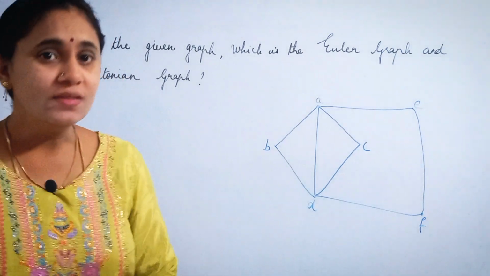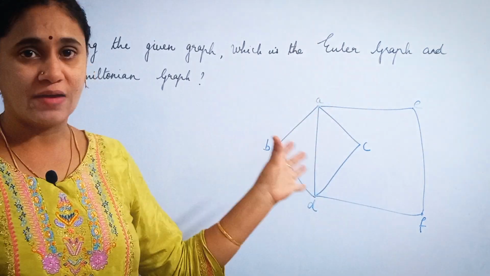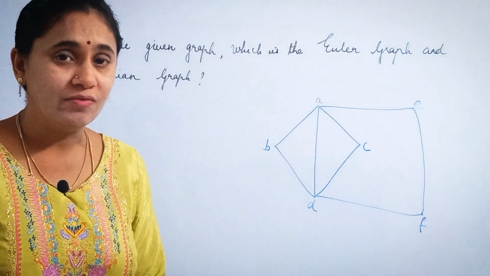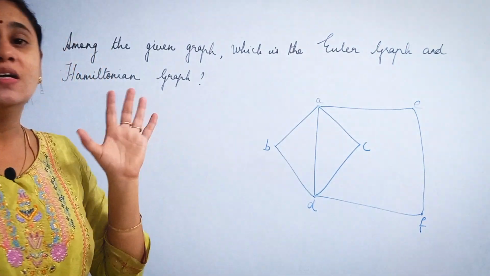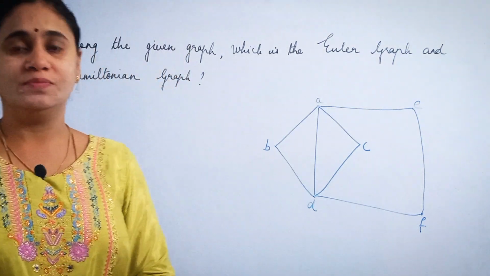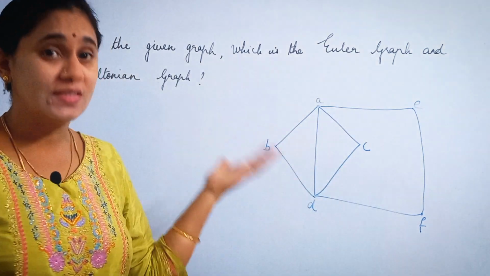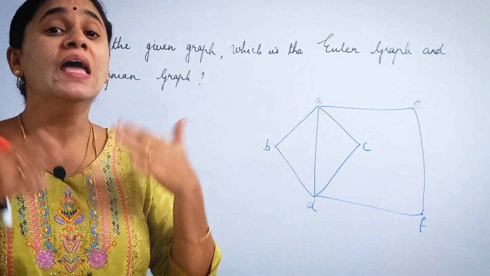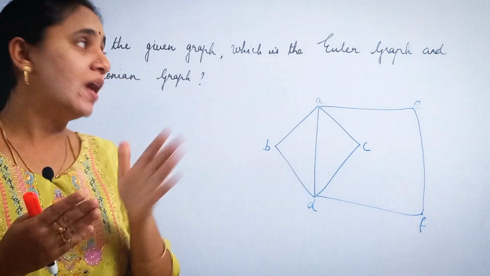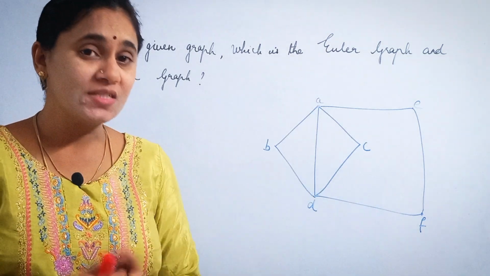Now in this session we are going to see some graphs, and from those graphs we are going to find which graph is an Euler graph, which is a Hamiltonian graph and so on. When you work out these types of example problems, you will have clear clarification for identifying them in case they are asked in the examination. Okay friends, shall we proceed with the discussion?